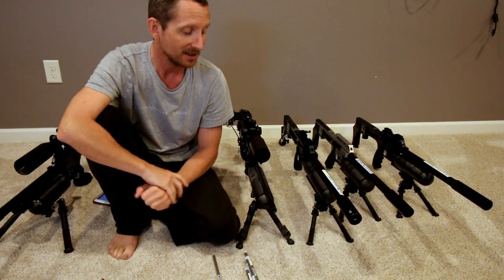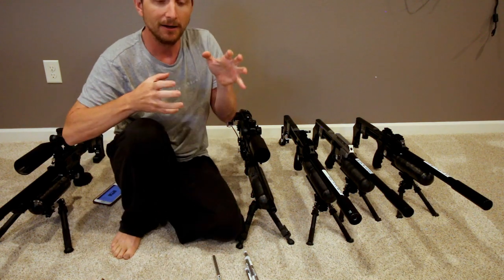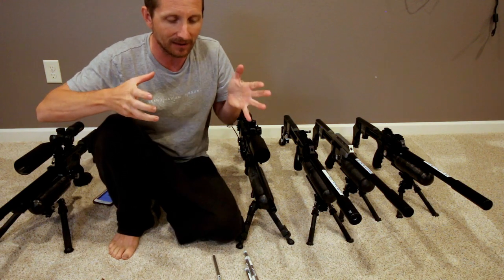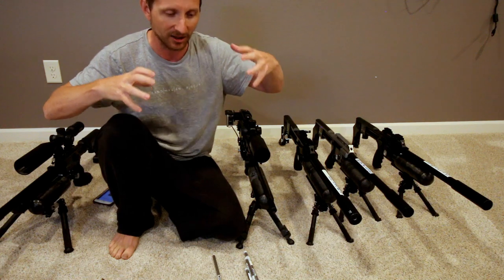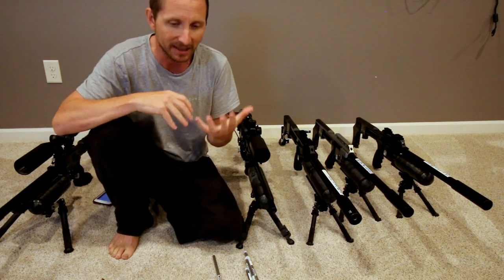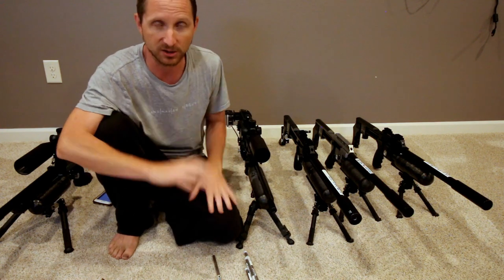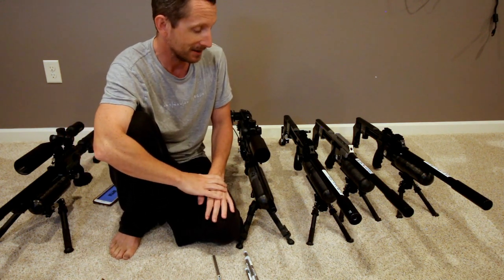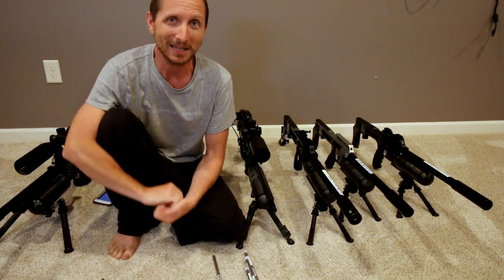I'm interested in this because I think 25 cal is still the sweetest spot for energy consumption on guns. In other words, when you fill a bottle and you only get so much energy out of there, I think the 25 is the most efficient given the valving and how we do things. 25 is a fantastic caliber and I'd very much like to see it make a comeback, but to do that it's got to keep up with or beat the 30 caliber.